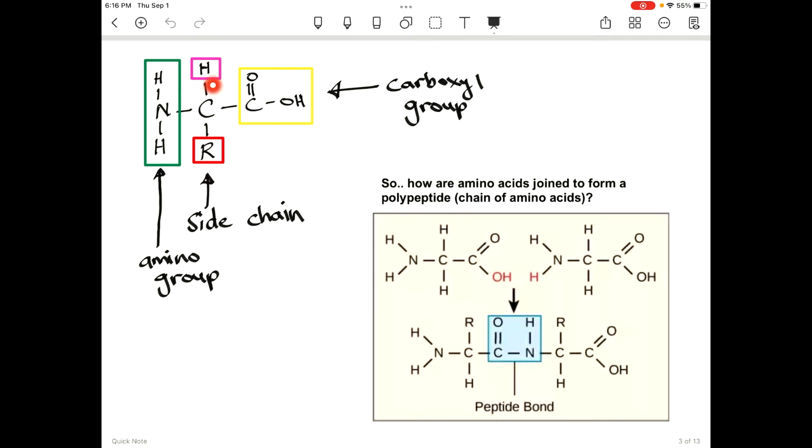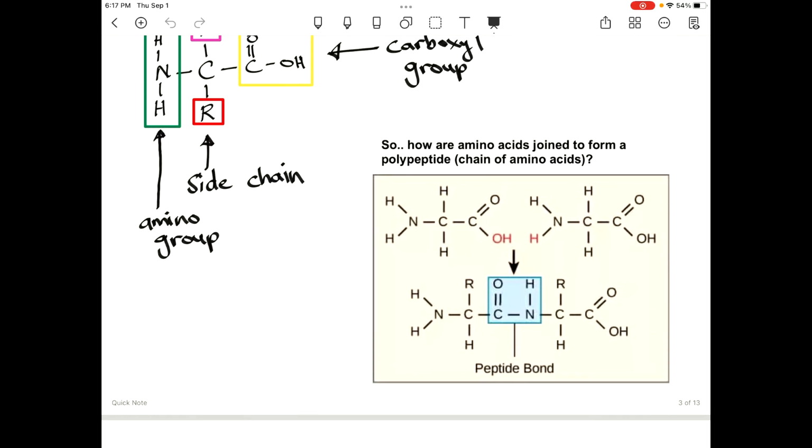So I want to just quickly go over the different parts of an amino acid so this gets a little bit easier to understand. So we have the alpha carbon right here. This is the alpha carboxy group, and this is the alpha amino group. So we have the carboxyl group, we have the amino group. Then we have a hydrogen, which all amino acids have. So the carboxyl, the amino, and the hydrogen, all amino acids have. But the side chain is what varies from amino acid to amino acid. It's different for each amino acid.